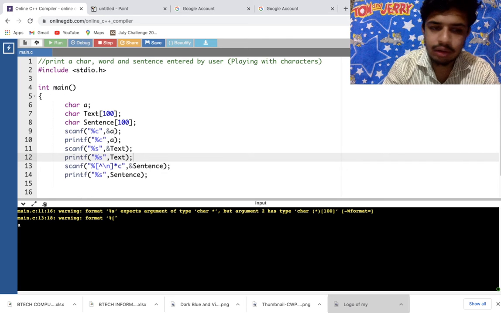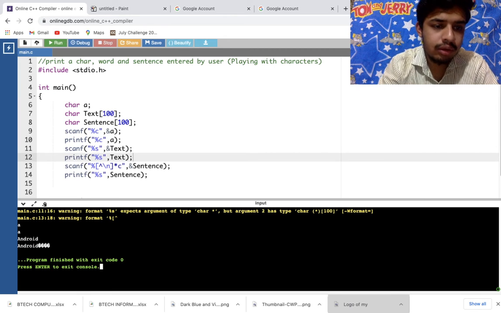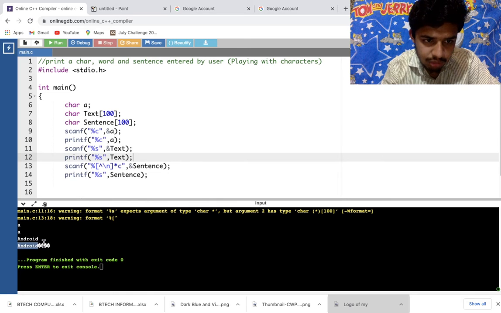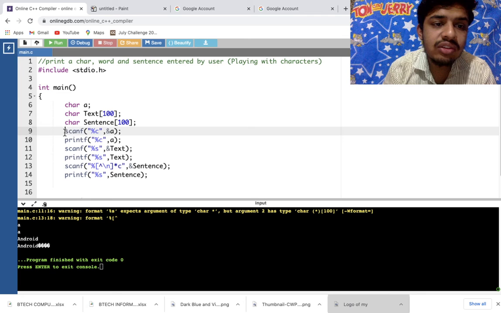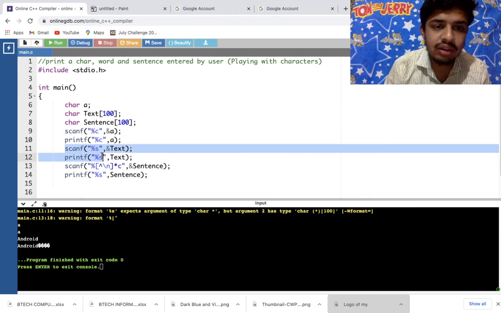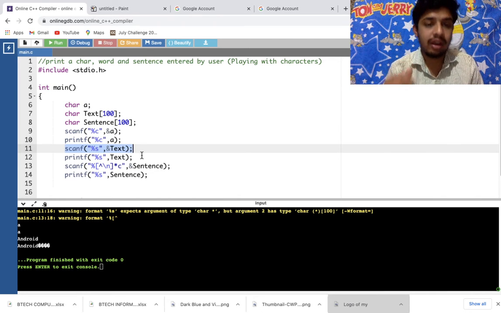So it's an A. Then I write Android. Now you can see after Android it directly prints this thing, just question mark, question mark, question mark. So what is it? We don't know. What actually happens after we scan a character? This character is scanned, but after scanning this text there is an \n at the end, which is not scanned actually.